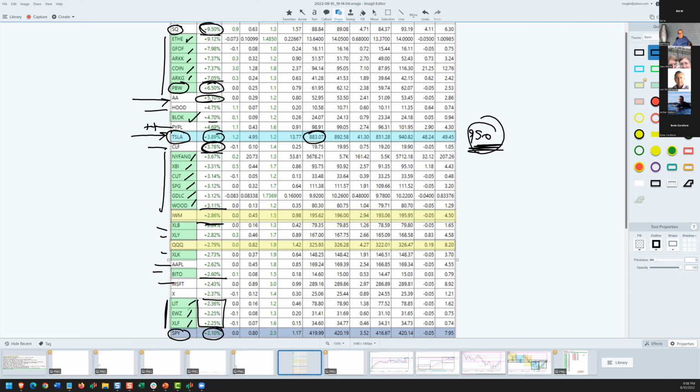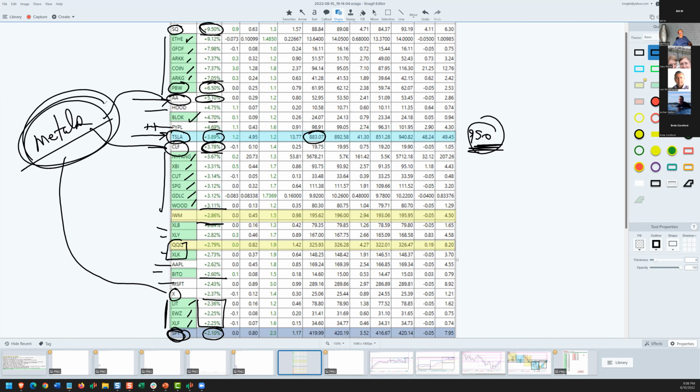Apple and Microsoft doing better than the S&P. That's a good thing. Not quite as good, though, as the tech peers. But U.S. Steel up 2.37. So if we look at the metals as a sector, the ones we're tracking anyway, we like to track U.S. Steel, Cliff, and Alcoa, all doing really well, all better than XLB, or mostly better than XLB, and steels look pretty strong today. All right, let's look at some sniper trades for the day.